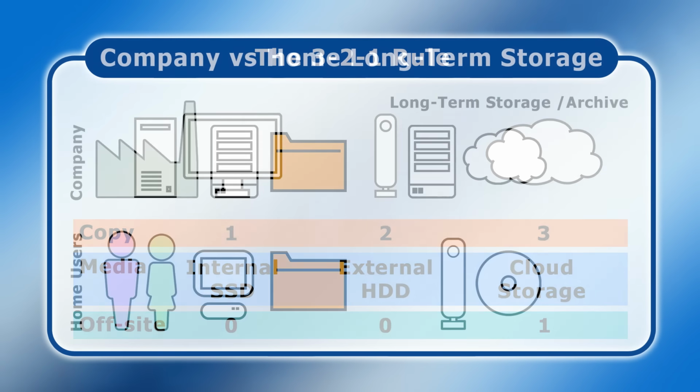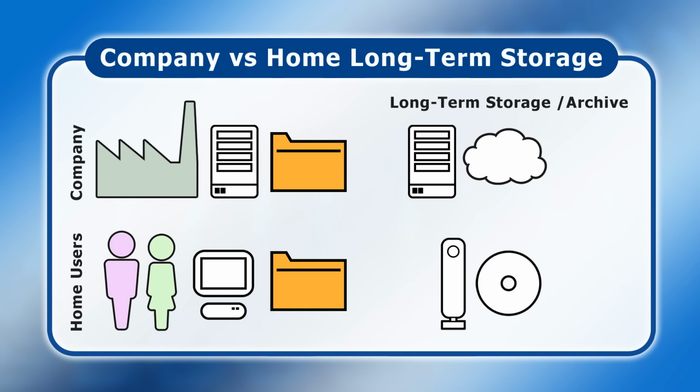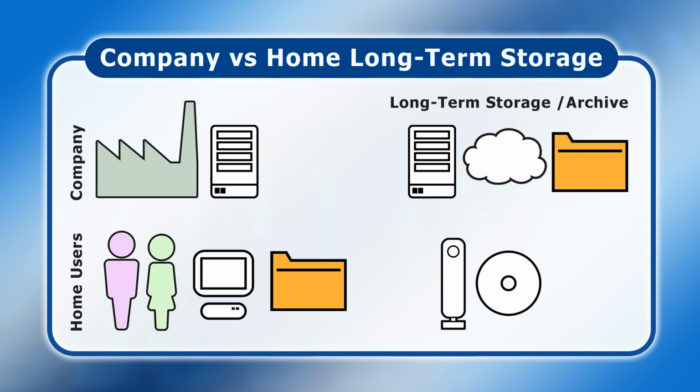Fortunately, unlike in organizations, long-term storage for home users often involves keeping additional copies of data that remains on active systems. For example, whilst a company may move old customer records to an archive and delete the original files, most people are unlikely to put their most prized photographs into long-term storage and then remove them from all of their devices and general backups. This means that we do not necessarily have to duplicate all data held in long-term storage 3 times over. However, keeping 2 copies with 1 off-site is very wise.